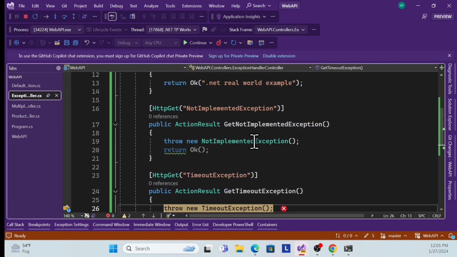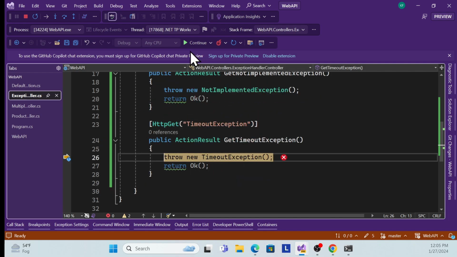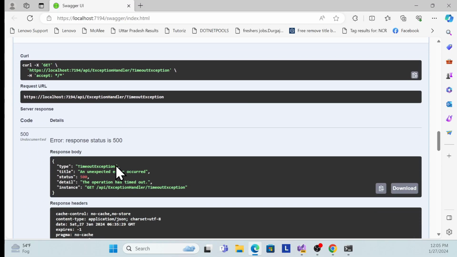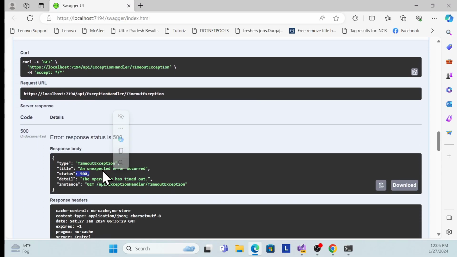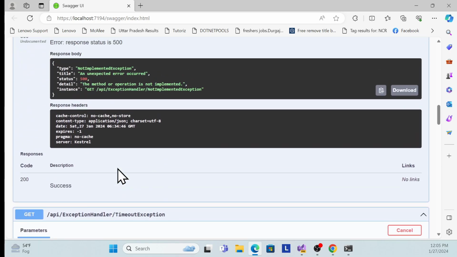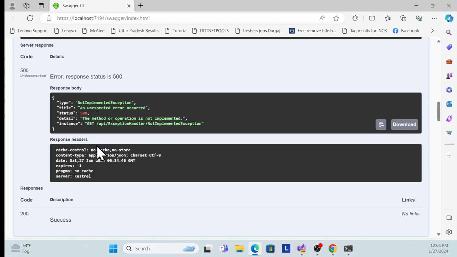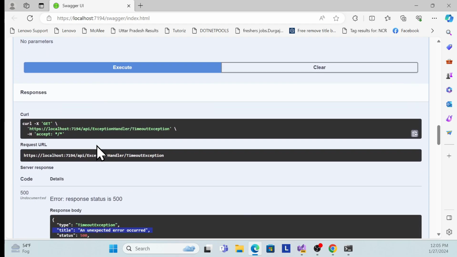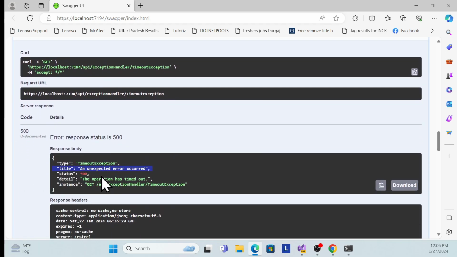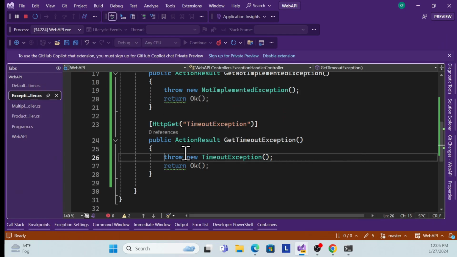While you throw the exception, definitely while debugging you will reach it over here. So let me continue, and see the timeout exception over there, right? So this just sets a global exception so that any exception it gets, it will call and show that exception, right?